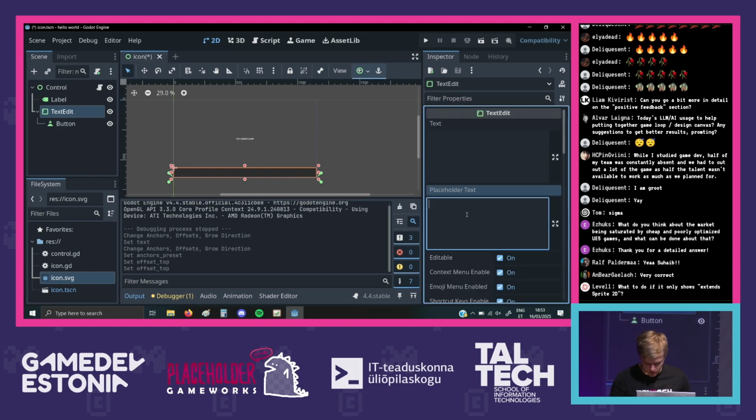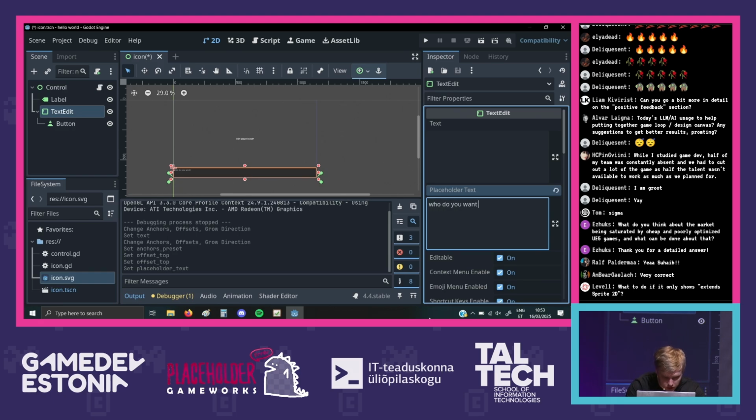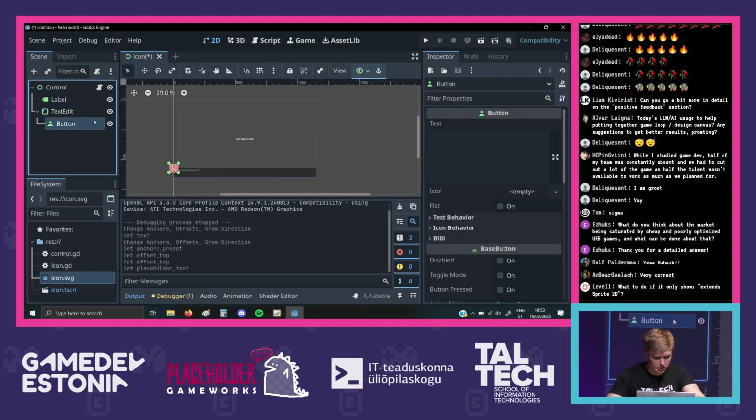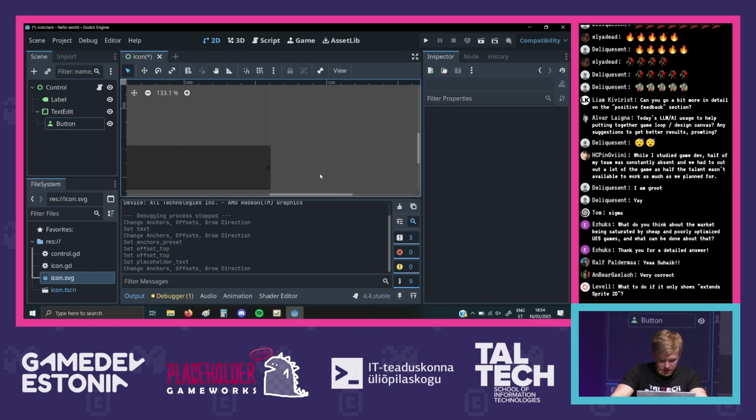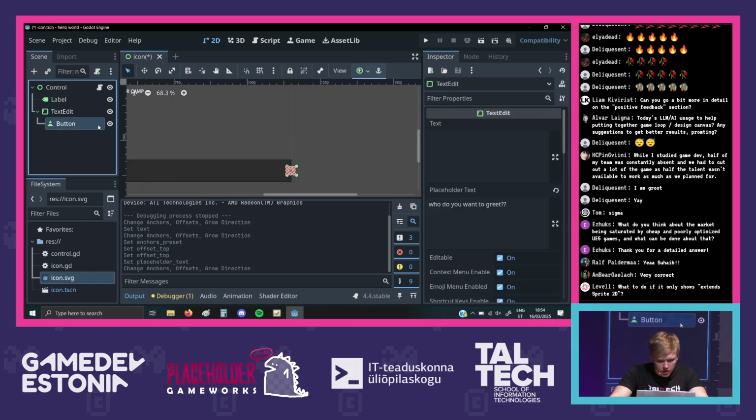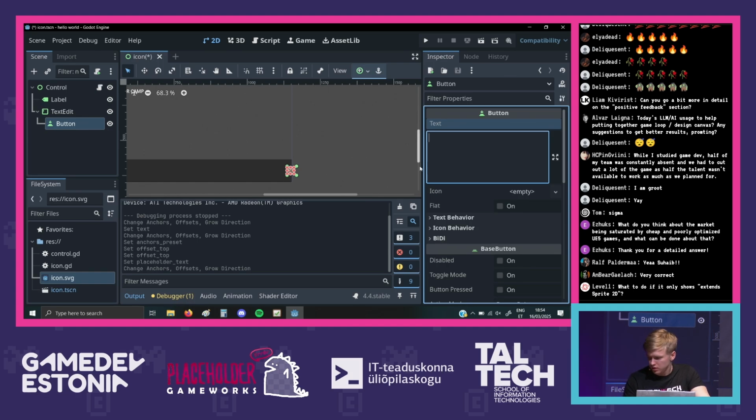Then I'll scroll up here and write in the placeholder text, who do you want to greet? Because that's just pretty. And then I'm gonna also position the button node here. Now the button node is gonna go center right. Let me write some text in the button node here.